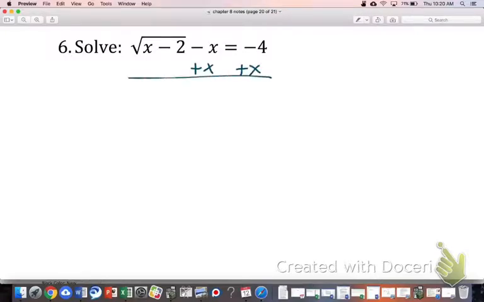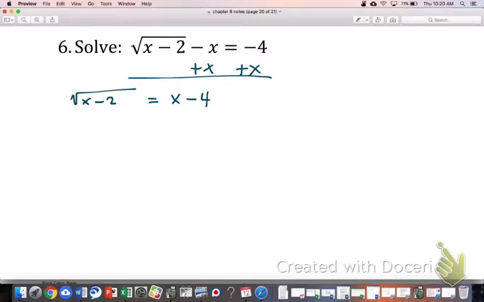That's going to give me the square root of x minus 2 equals x minus 4. And this is going to be kind of our next level of question. I'm glad we're finishing with this because we'll probably start with this again tomorrow, do a lot of practicing. The radical is by itself. So can't I get rid of the radical? How do I get rid of it?